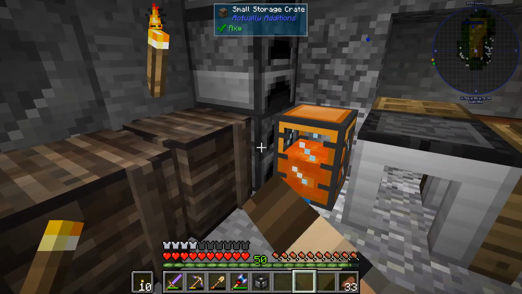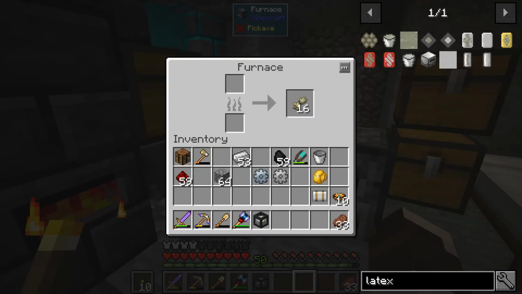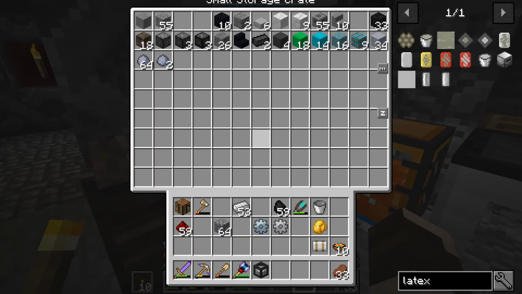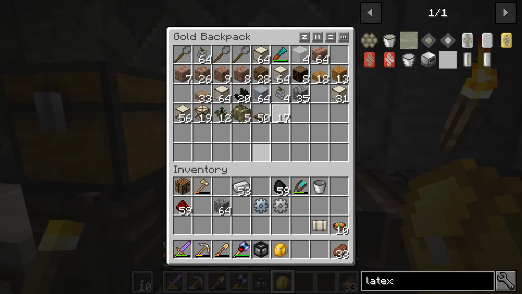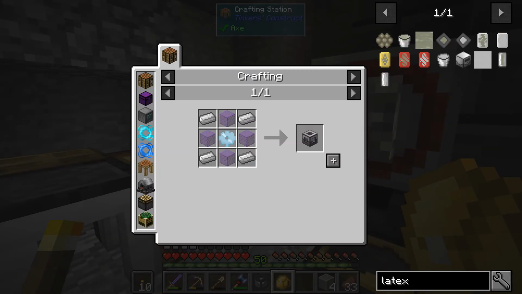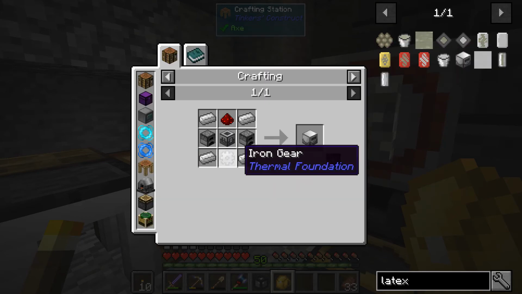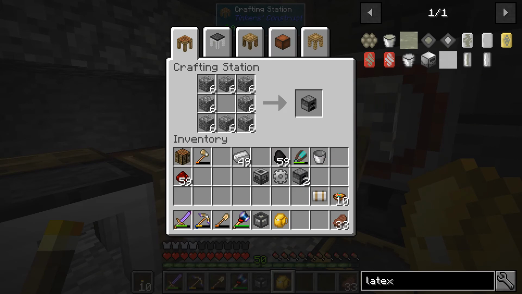Ooh, glass might be a little bit of an issue. These are all full of stuff. Do I have no glass at all? What about in my backpack? I have 4 pieces. Is that just enough? I'm low on sand. That's enough. That's awesome. Okay, so we have our machine frame, and then 2 of these ferni, like that. And we should be able to craft this baby.